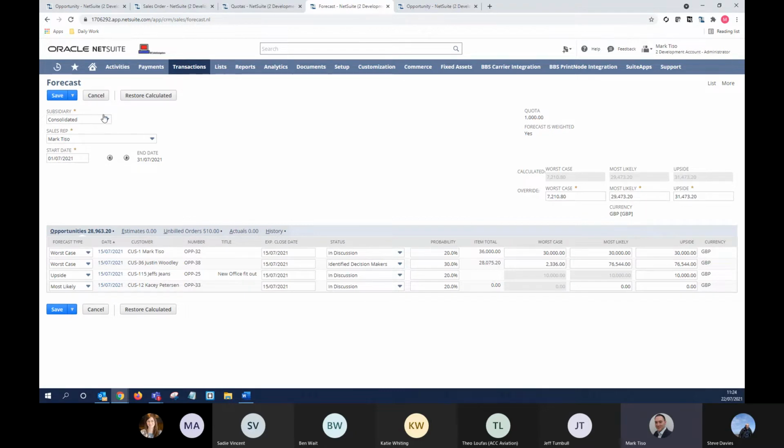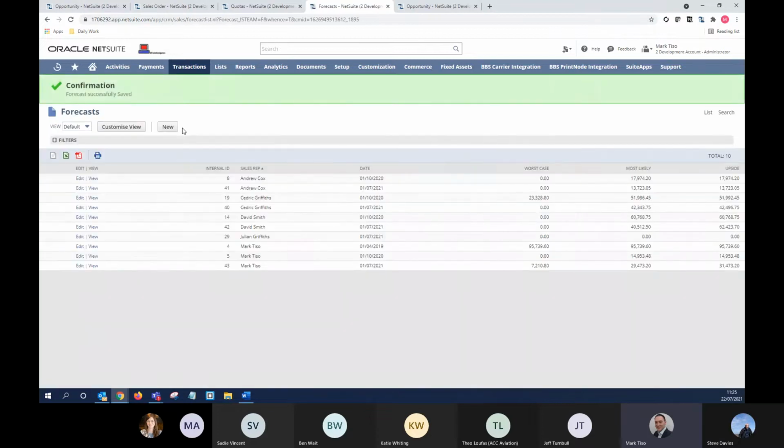Again, I'm going to run it at a consolidated subsidiary, but you can pick and choose down to a subsidiary if you choose so in your OneWorld accounts. And what this is going to do is it's going to pull everything that's in this sales rep's sales pipeline between these dates. So all their opportunities, quotes, unbilled orders, so orders they've actually put on but have not been invoiced yet or we haven't had cash for yet, and their actual orders, so the actual invoiced order, cash order. Once this is saved, it will be available in reports to be measured against. So you can then compare that quota and that forecast.